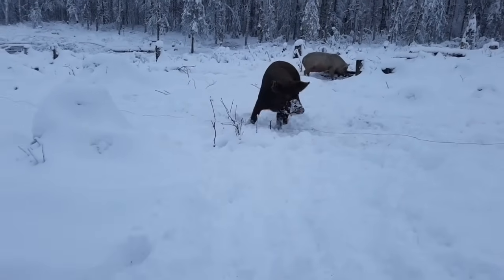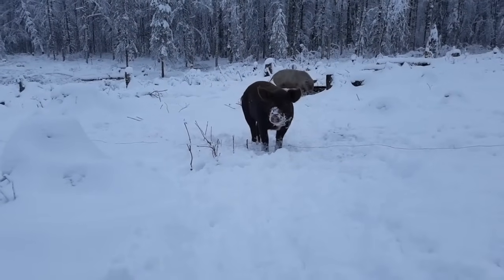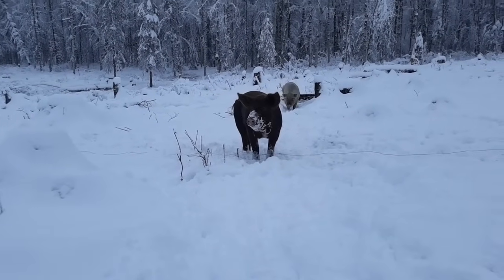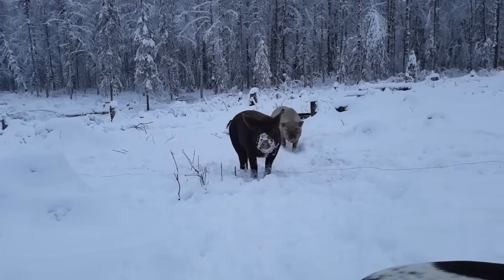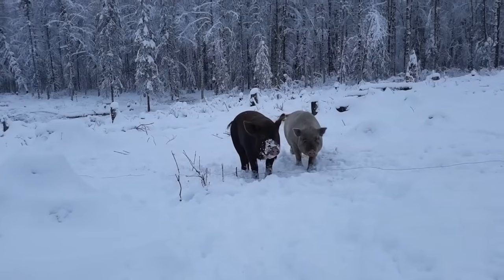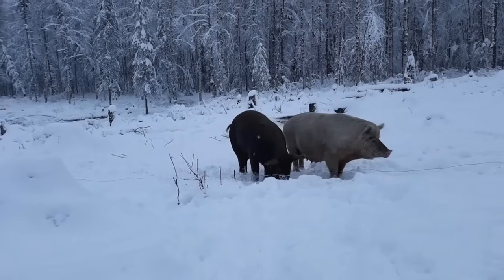Ruby, did you know that his hot fence is probably not going to be working much longer? Yeah. Are you keeping him in the pen, Ruby? Ruby, what's he doing?